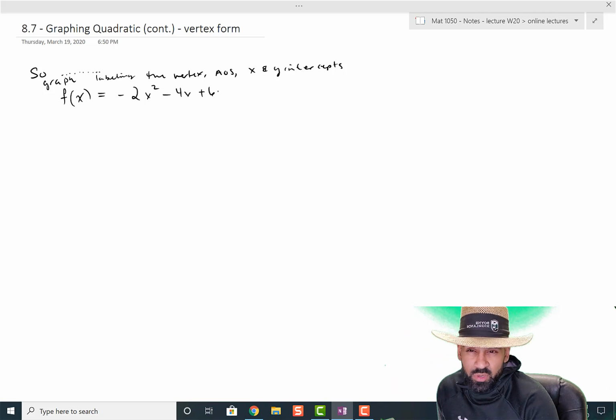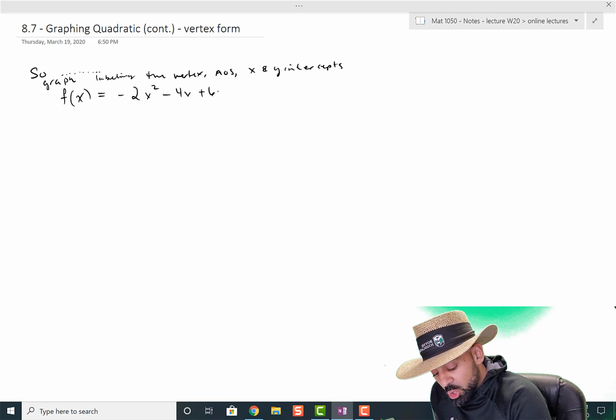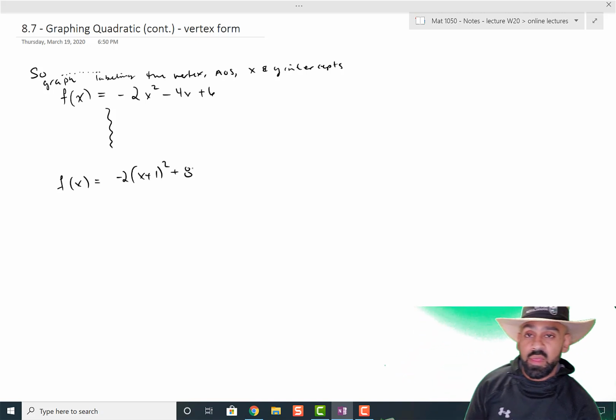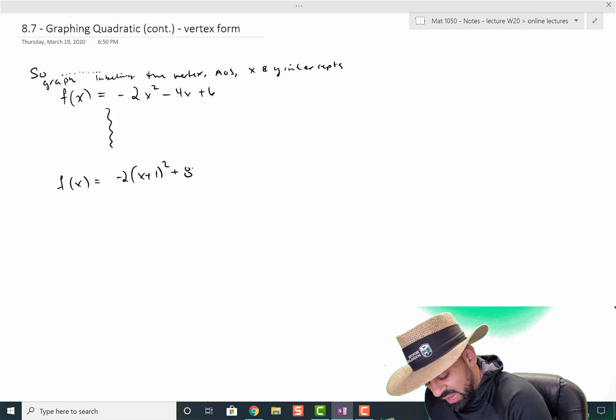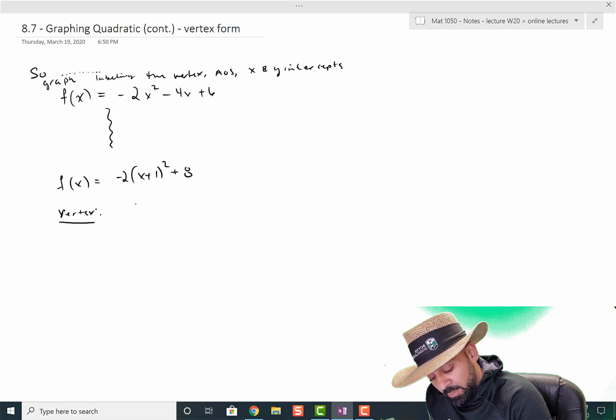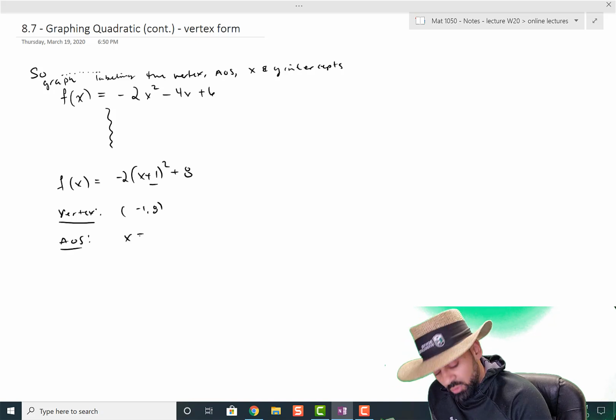I went through this one kind of in the other video, but you have to do some work before it gets to be in this cute little form that looks like this. And this is easy, because then the problem really takes off for us. Then we can say that the vertex, just a reminder of how we find the vertex when it's already in vertex form, is going to be the opposite of this number, so -1 and 8, which means the axis of symmetry would have to be x equals -1.